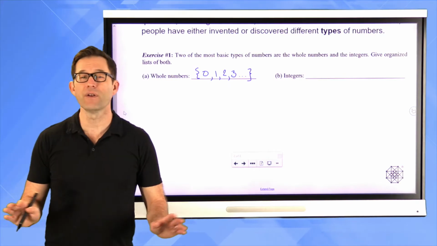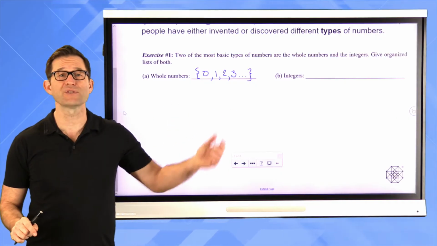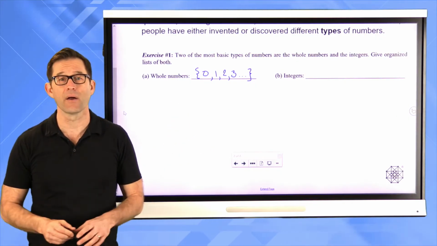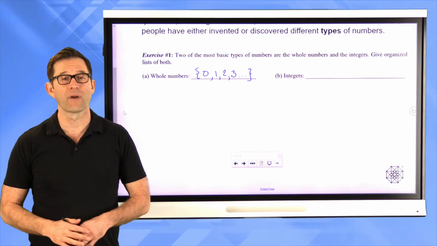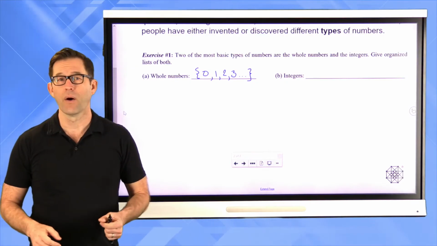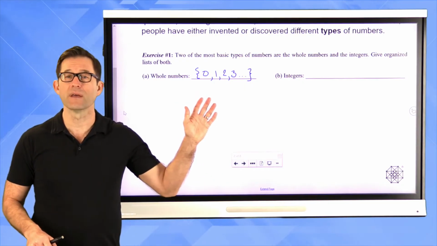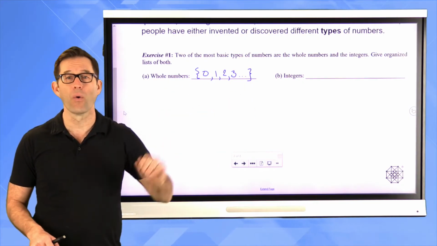to indicate that they go on forever. There's an infinite number of whole numbers, and again, this is where you start. And it totally makes sense because even as a young child, you're already thinking, oh, I've got 3 cookies, I've got 2 of my best friends coming over. All of those are counts, in which case we need these whole numbers.